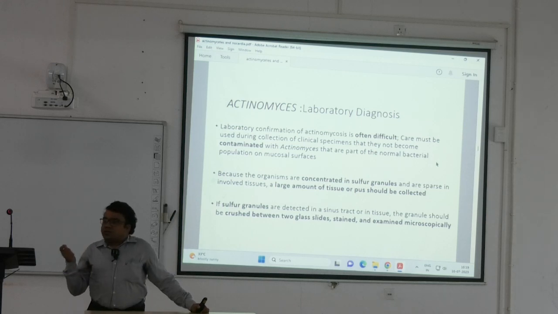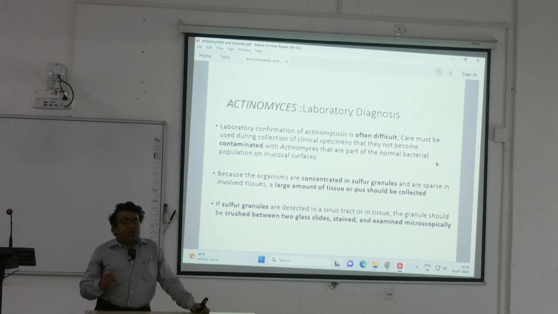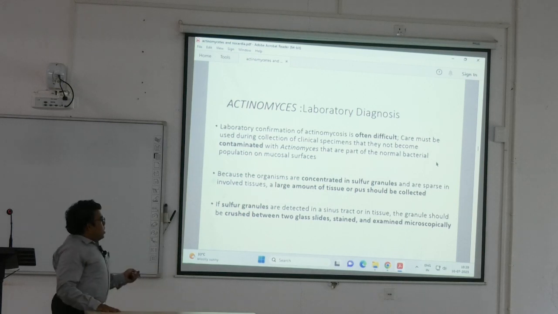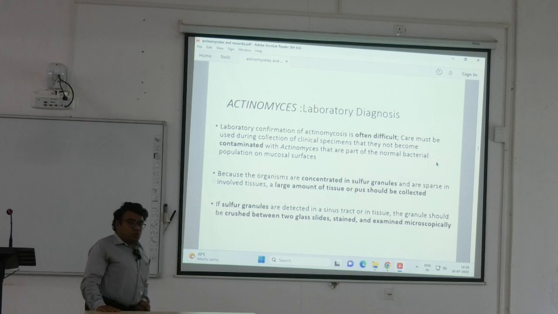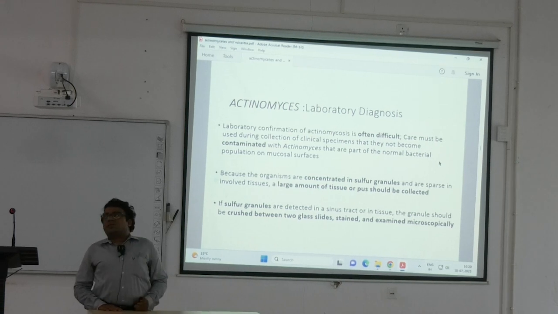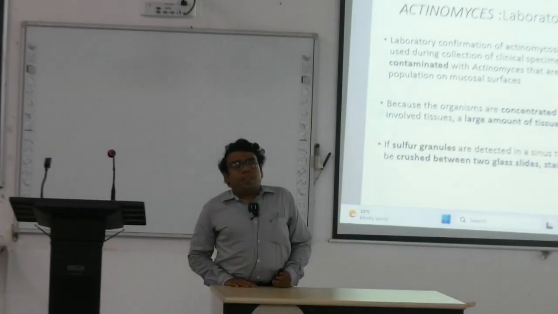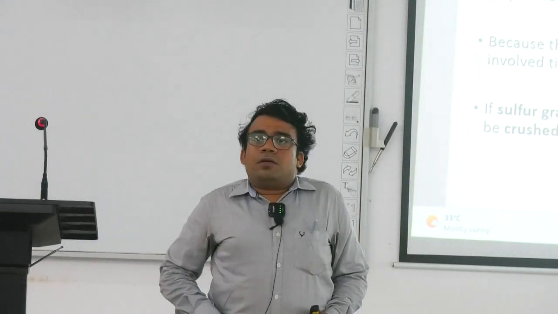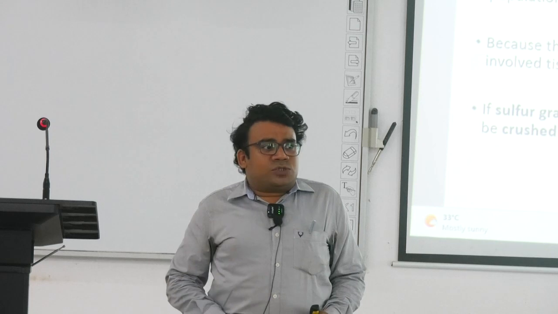Now, because these granules are very sparse in the suppurative material, we need a lot of material for culture. That is a very important part. Hence, please remember, a large amount of pus and tissue should be collected. The best possible sample will be an aspirated sample. The next best sample, if there is a sinus tract, is the pus that has exuded out.